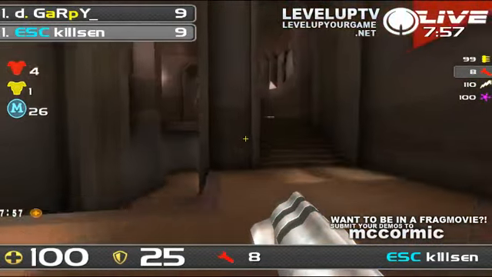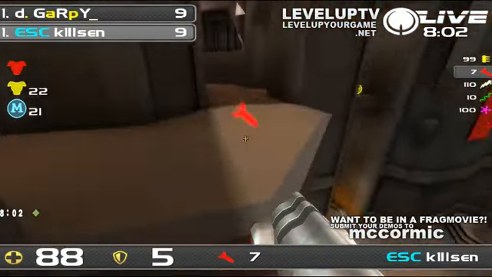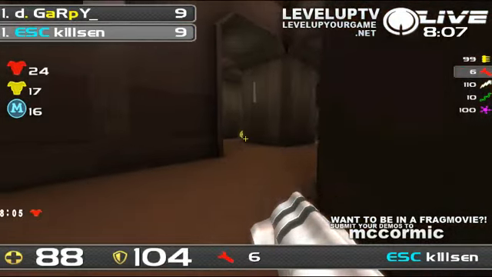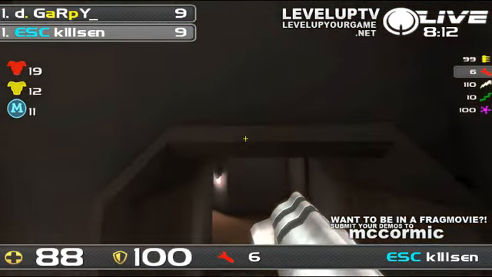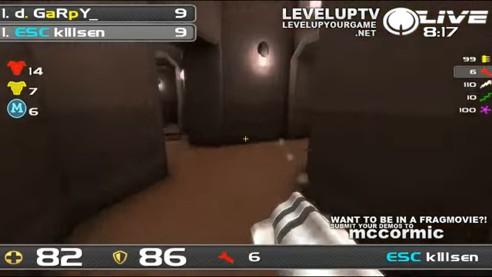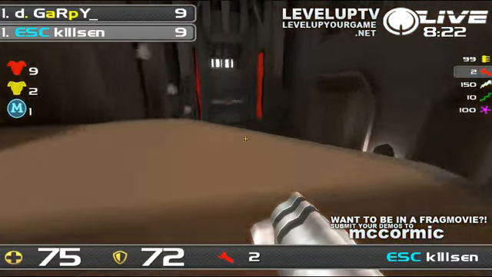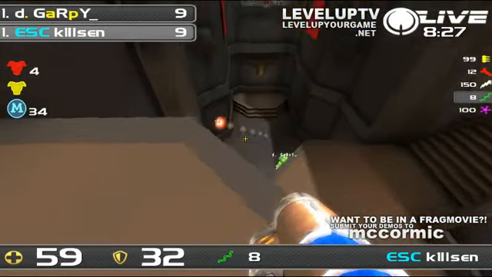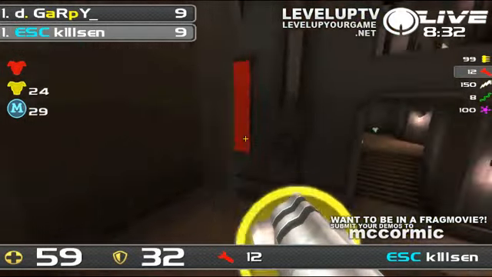Has to make sure he gets this red armor. I don't think he's going to be able to push in. Instead opting to pick up the railgun. In fact, GaRpY was by the yellow armor instead. So you would say, K1llsen's game to win now. If he wants it. Nice Raugen, missing the second one. Got red up in just a few seconds. K1llsen, don't give it up.